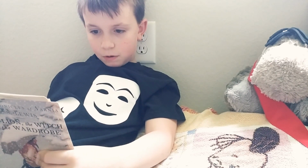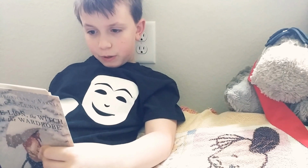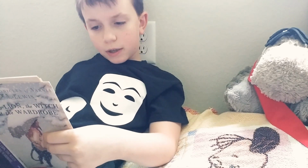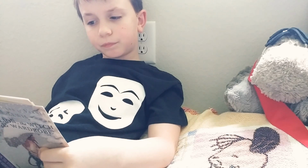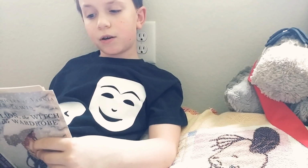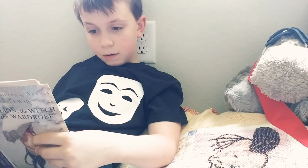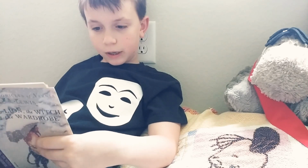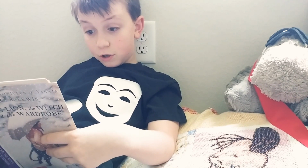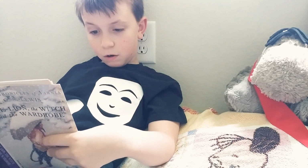The next moment, "This is very queer," she said, and went on a step or two further. Next moment, she found that what was rubbing against her face and her hands was no longer soft fur, but something hard and rough and even prickly. "Why, it is just like the branches of trees," exclaimed Lucy, and then she saw that there was a light ahead of her, not a few inches away. The back of the wardrobe ought to have been a long way off.